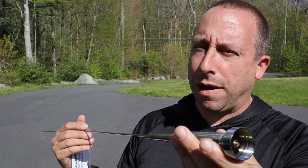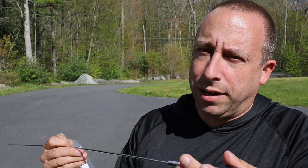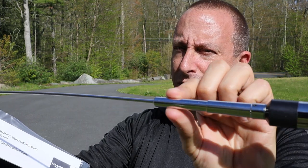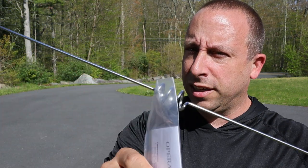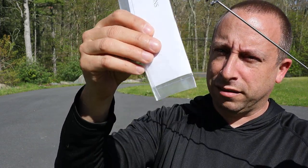Diamond has a few different mount options for this antenna. I chose the NMO mount because that's what I've got on the Suburban. You can see at the bottom this is presumably a loading coil of some kind, and then there's a tapered mount and the standard whip — but in the middle of the whip there is a little coil. With the antenna we also get some instructions and a little allen wrench.